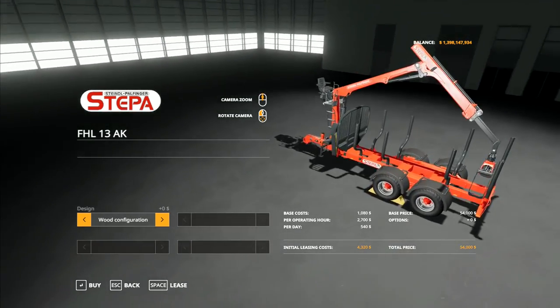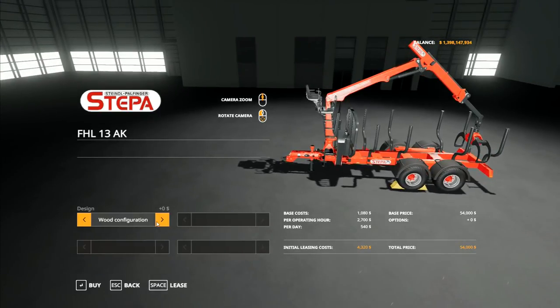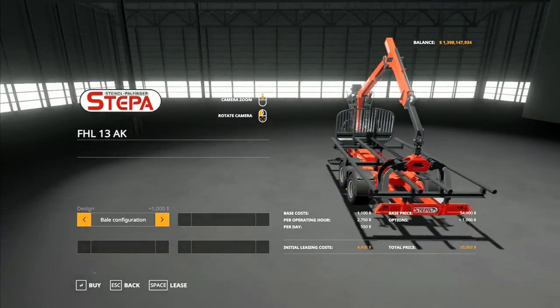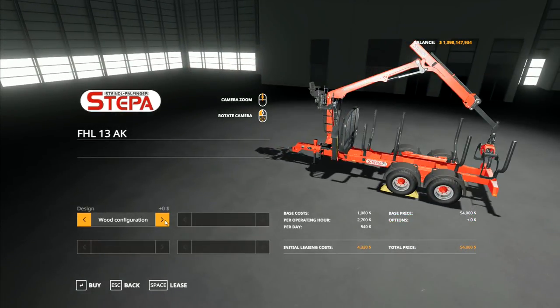Ah, this is the one people are telling me about, because people are already using this trailer for bales in FS17. So they've actually changed it now. So you've got a bale configuration on this trailer.